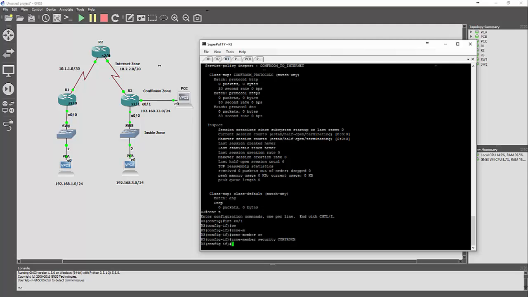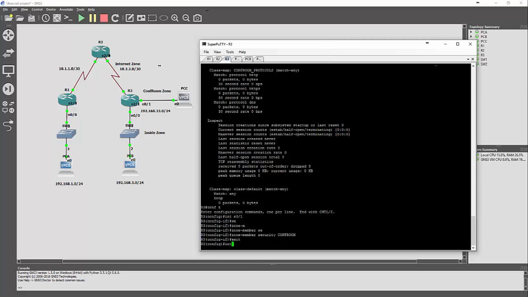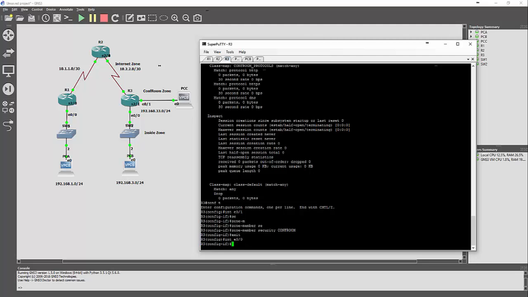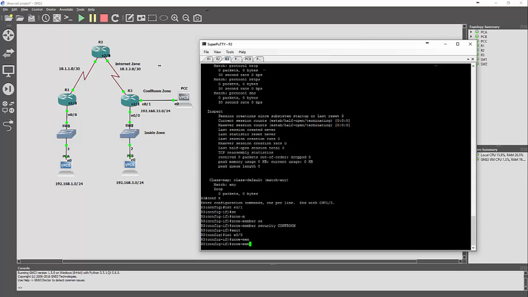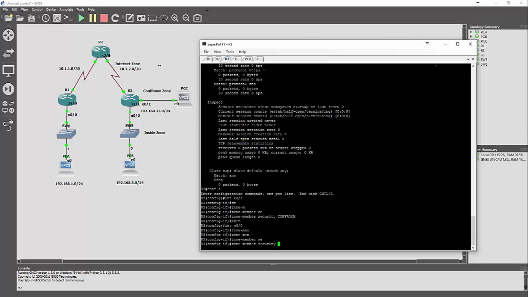And we'll do the same for the other interfaces. In my case, the inside is Ethernet 00. We'll call that inside.